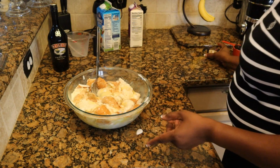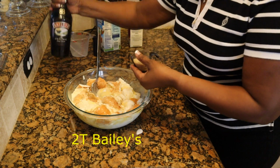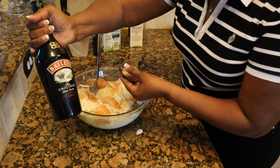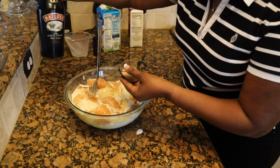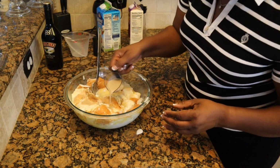Okay, to that I'm adding 2 tablespoons, and that's my booze, y'all. I'm using this Bailey's Irish cream. Now, I like using this. It has that Irish whiskey in it.